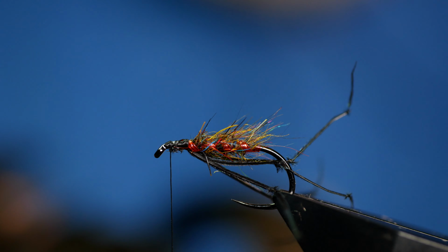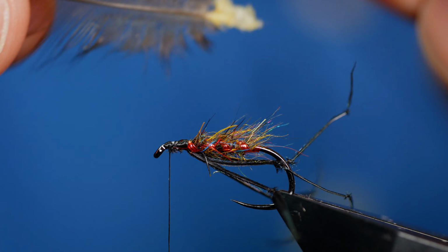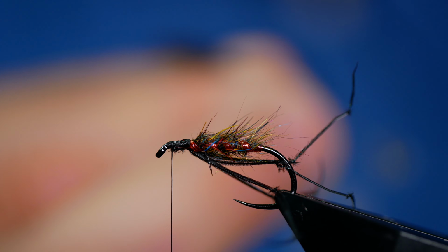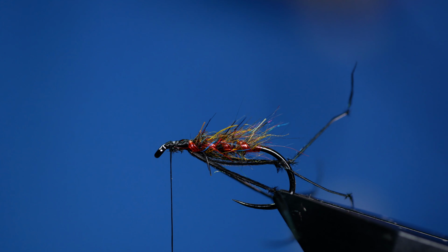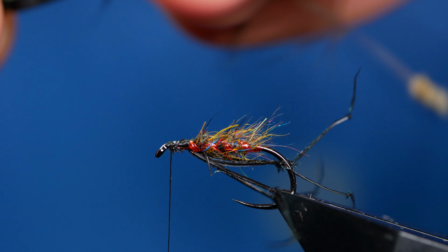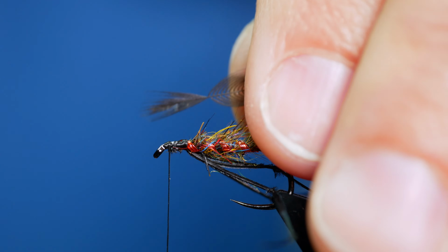I'm simply using some dyed hen, it's obviously dyed black, and I've picked out a feather here that I'm going to use. Now at the bottom of the feather you'll see a lot of fluff and stuff. I like to just take that away before I start, so that I've got the feather prepared, if you like. And the first thing I'm going to do is grab my hackle pliers and just catch the tip off the feather. Now all I'm going to do is slick that back, and that'll create a little tag at the front that I'm going to catch in.